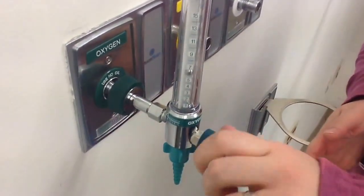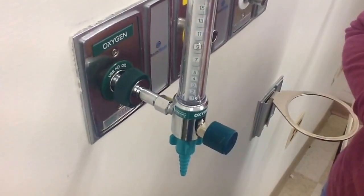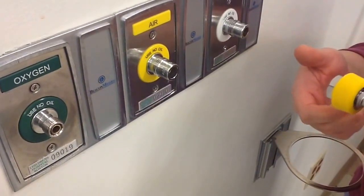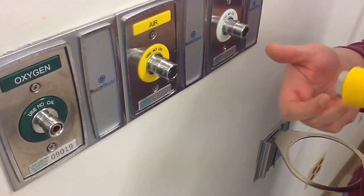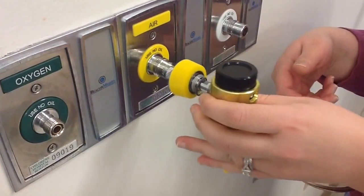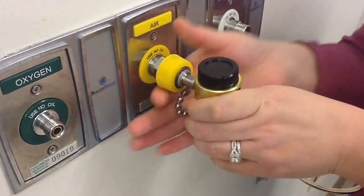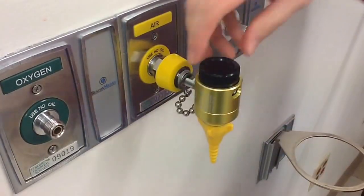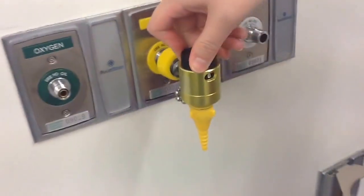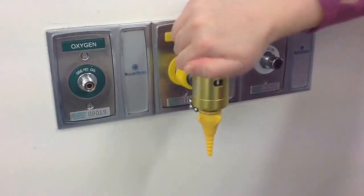When you turn it on, make sure that the ball is going to go up and it's going to stay. So if you have a trach patient requiring humidity but not an oxygen requirement, call respiratory. We'll bring you an air flow meter. You want to make sure that when you connect it, it's connected to the air. It's the yellow. And as you screw it in, you want to make sure that there's air coming out of it. So the only 2 things you can have are either off or on at 8.